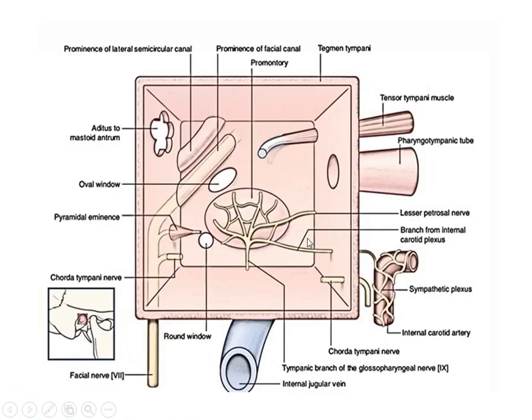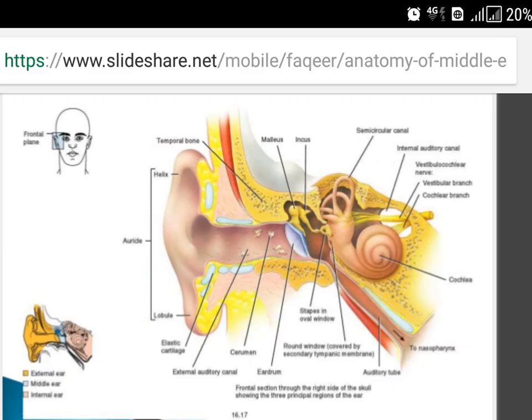The middle ear is a slit-like cavity housed in the petrous bone, starting from the tympanic membrane and extending medially to the inner ear. This cavity has a superior recess, which is called the epitympanic recess or attic, which is posteriorly connected to the mastoid air cells by the aditus.